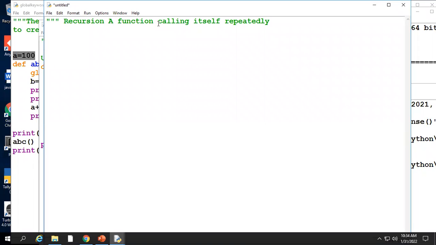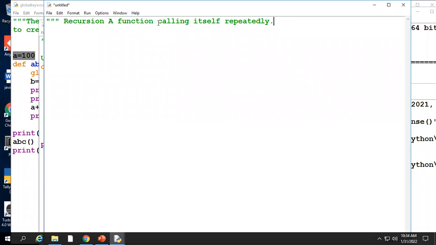We already learned some looping statements which we can use to perform repeated actions in our program logic. So you can replace your looping programs using which type of function? A recursive function. Anyway, we will do function-based programming every time. Looping statements we can replace by creating a recursive function. So the logic I'm going to show here is the factorial of a number.